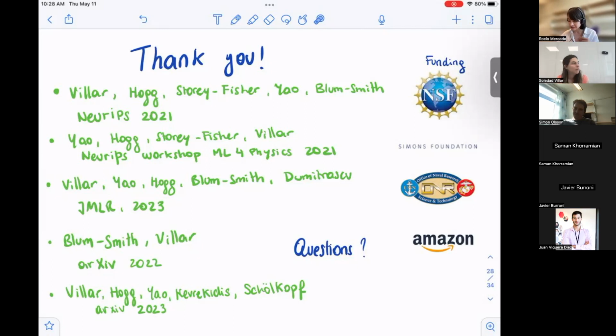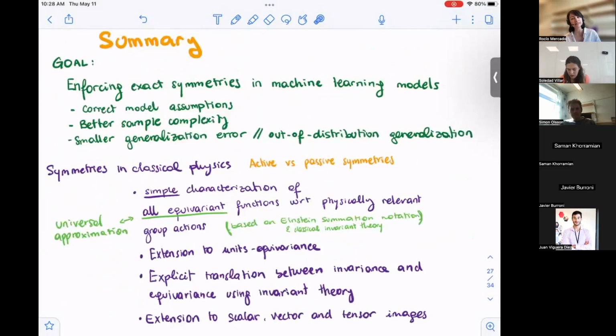In the meantime, I had a question on that last part with the equivariant CNNs, where you were showing all the different filters. Is the idea here to apply all the filters to your tensor image, or how do you choose which filters you're going to apply? I didn't quite understand.